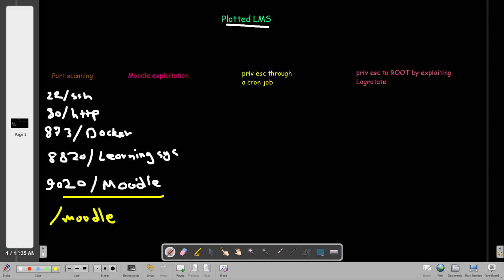Through a bit of enumeration, we actually find that the version of Moodle is vulnerable to a CVE. So from this step, port scanning to Moodle exploitation, we actually come up with two outcomes. The first outcome is that Moodle is vulnerable.